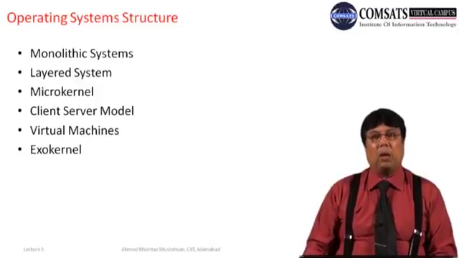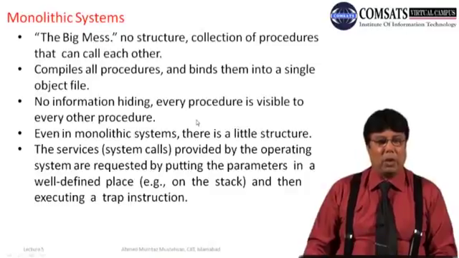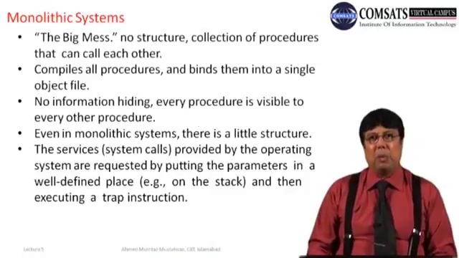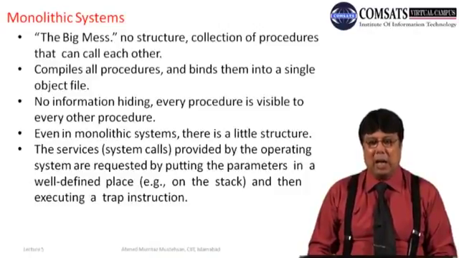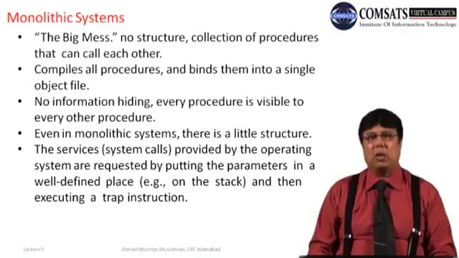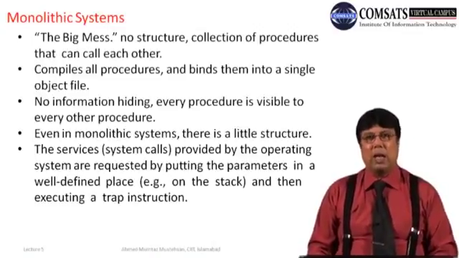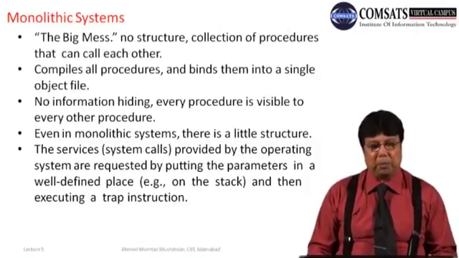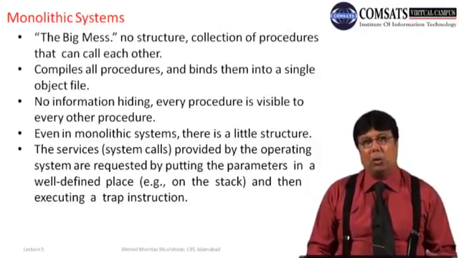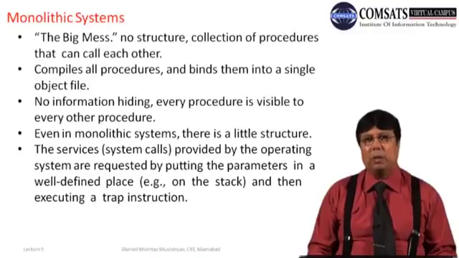So we'll pick all these models one by one. First, the monolithic system. People call this model a big mess and say that it does not contain any structure. Basically, it is a collection of all the procedures that have been compiled together using a compiler to produce object code, and later the link facility integrates all these modules into a single executable that is called the operating system.